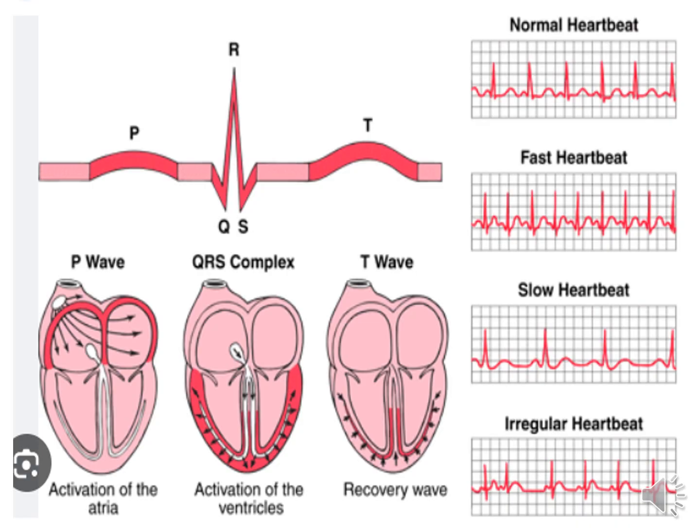And then recovery, which means relaxation of the heart. So P is for contraction of the atria. QRS is for contraction of the ventricles. And the T wave means relaxation, or the phase of relaxing, of the heart. As we see here, we can assess in general whether it is normal or abnormal, like these figures. This is the normal one. Of course, it's obvious this is fast and this is slow, and so on. This is a regular heartbeat.